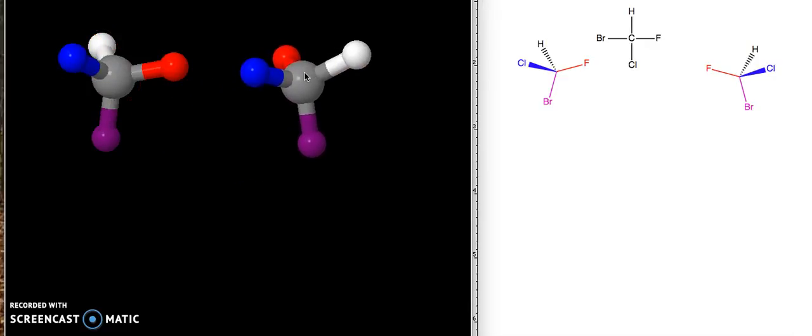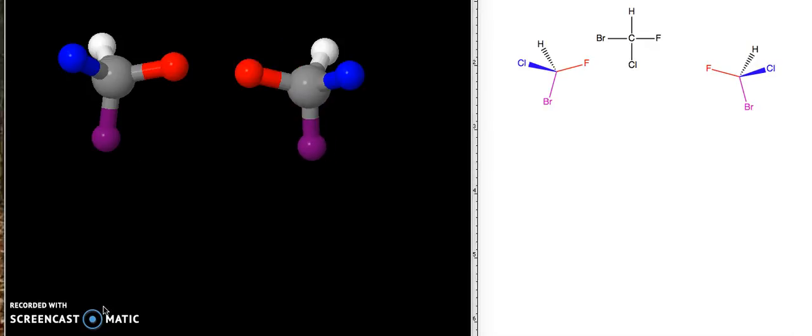No matter what I do, no matter how I twist or turn these, I'll never get them to line up perfectly. There's another feature that I want you to notice about these molecules also. In order to do that, I'm going to return this one to its original orientation. What I want you to notice about these molecules is that they are mirror images of one another. There's a mirror plane that goes right down the middle here, and the red is a reflection of the red, the purple is a reflection of the purple, blue going away in this direction, blue going away in this direction, and so forth. They're mirror images of one another.